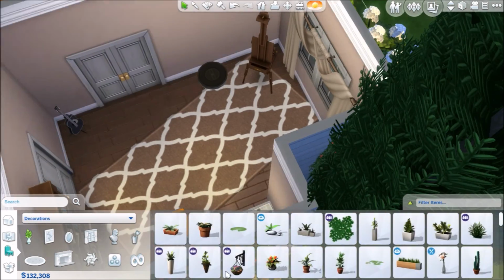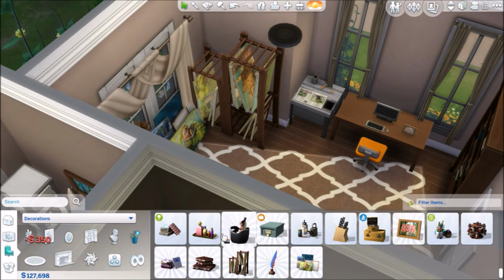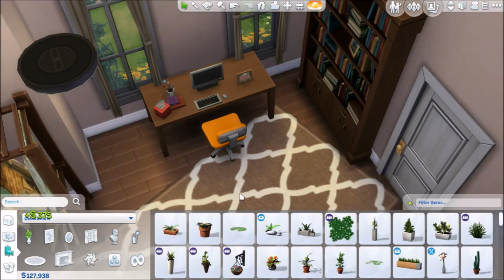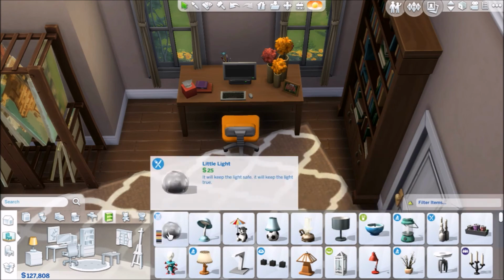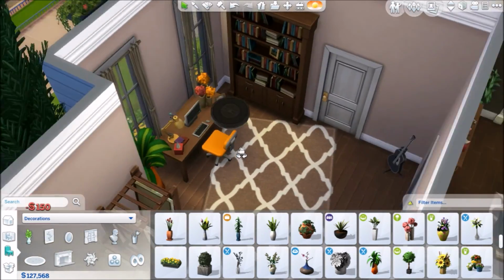I was gonna put it right there next to the desk, and then I ended up getting rid of it and never putting it back anywhere. I just couldn't think of anywhere that I thought it belonged. I probably should have put a garage in this house, because then I could have put the workbench and that carving table somewhere, and it would have made more sense there. But for me, it just didn't. It looked kind of weird right there, and it didn't really make sense for me to put it anywhere.